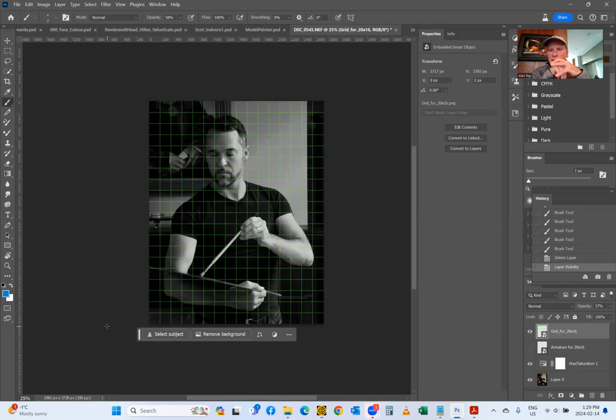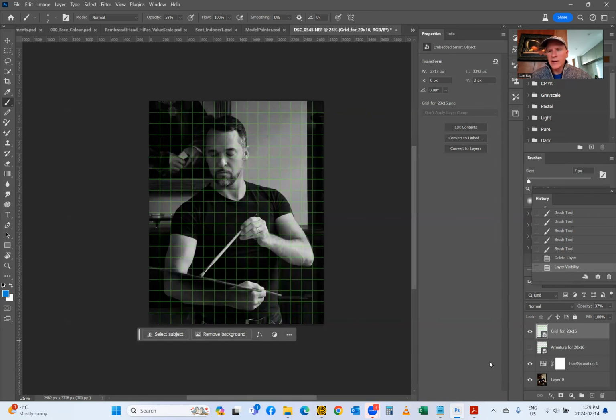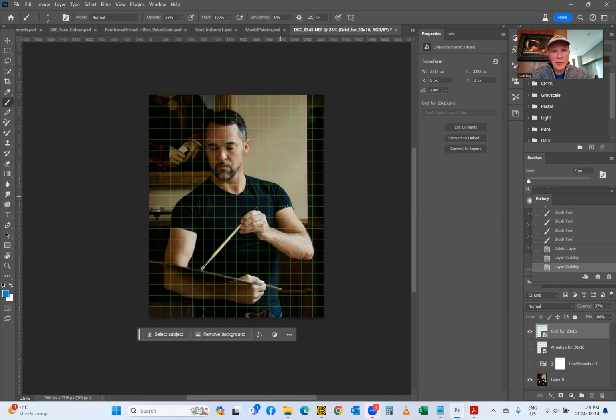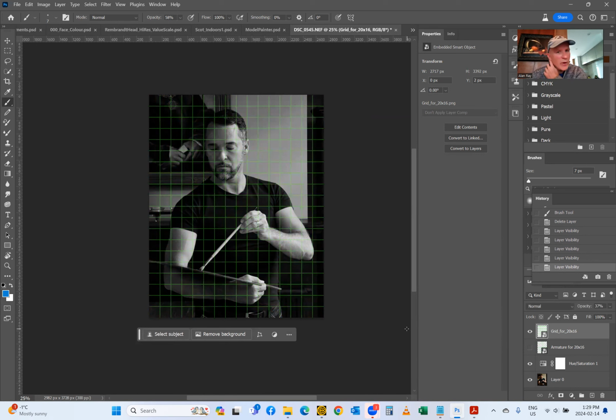So I created that a long time ago. I've imported it using File, Place Embedded, and there's my grid. At this point, I would export this black and white image with the grid. Sometimes I'll export the color image with the grid. But you can see that if I had made the grid black or dark gray, it would be very hard to see when I have the black and white version turned on. Are there any questions at this point before I forge ahead?